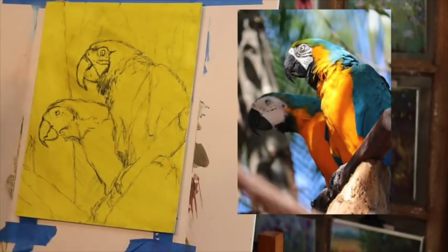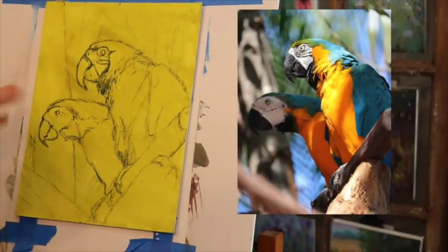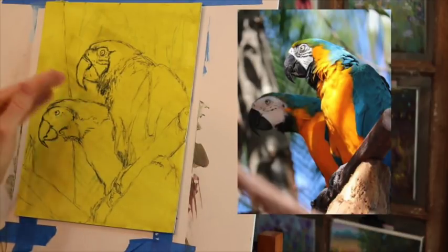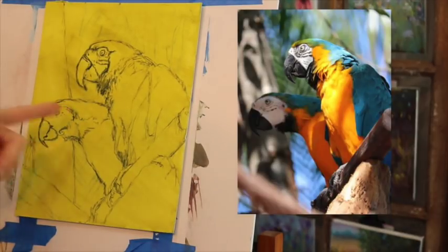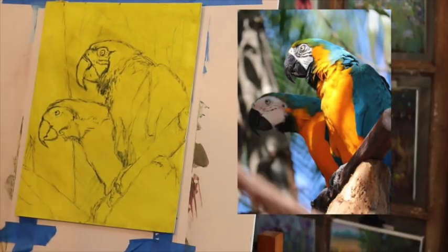All right, now I did a little bit more adjusting to this parrot's head. It's not exact, but the great thing is that this parrot won't care if it looks exactly like him as long as the anatomy is correct. The difference with that is that if you're doing a human portrait and it's someone who is expecting it to look like them, you gotta be a little more specific. But, so he's got a little bit of a different look than the other parrot, but it's okay with this, as long as it's not off with his structure of being a parrot.